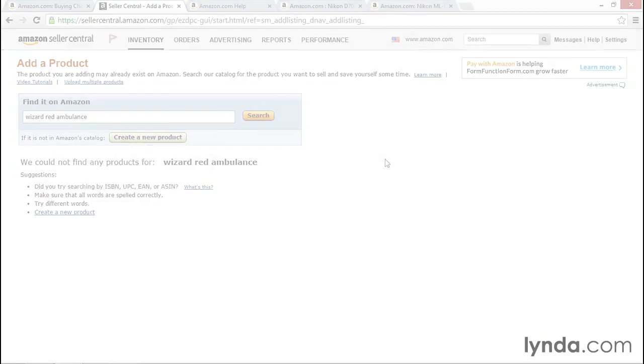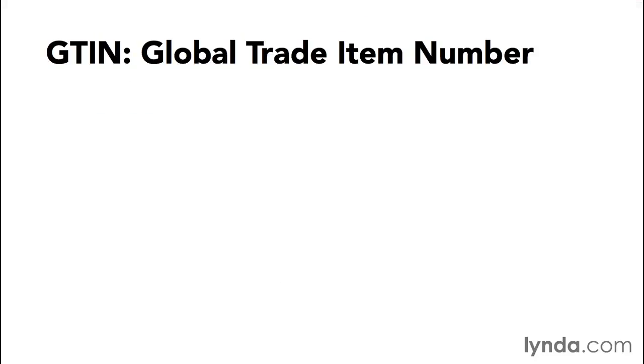adding products. Amazon does not let you add anything you want, even if the product is within a category for which you have approval and doesn't break any rules. You can't, for example, sell your homemade violins on Amazon. As a general rule, and it's not a hard and fast rule, jewelry, for example, has a different set of rules, products in most categories must have a GTIN number.